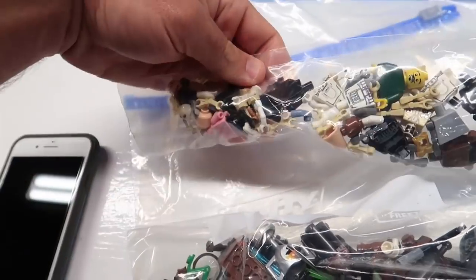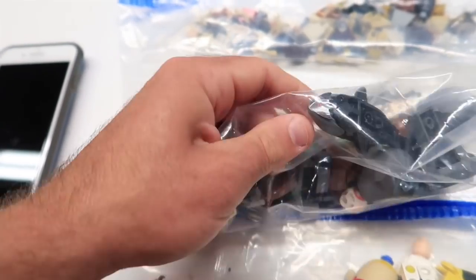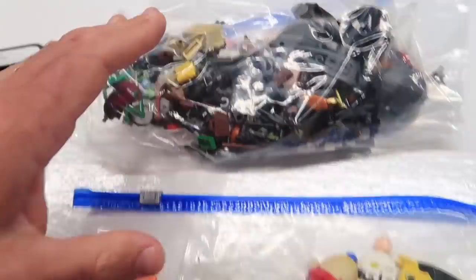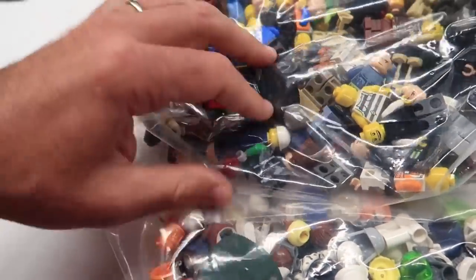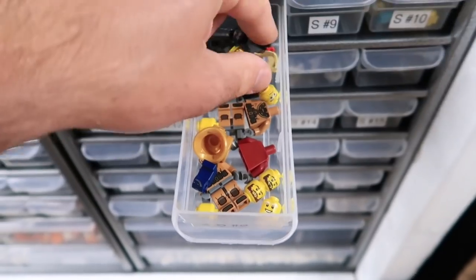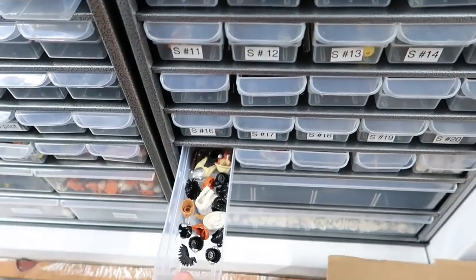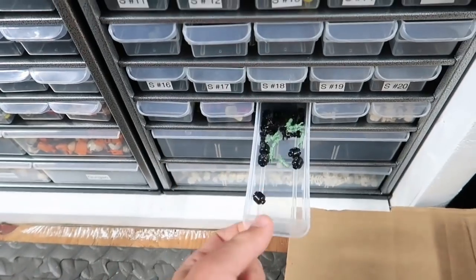I could tell that this is just a mix of good stuff that you can't go wrong with. A black shark. Is that right? There's a sticker there. So I like ones with animals and things. But there's a ton of Star Wars, not a ton, but you could definitely pick out. There's quite a few older Star Wars clone stuff, which is always a win. Oh, the Conquistador, Series 8. Let's see if I have been able to complete him, because I know I have his weapon. I have his armor, and another armor. I don't have his gold helmet, but that is okay.